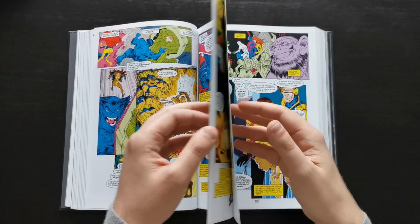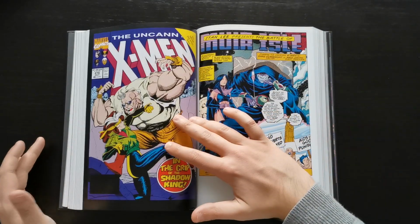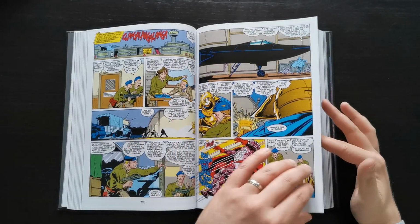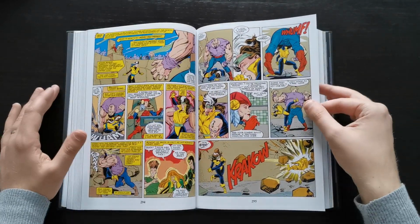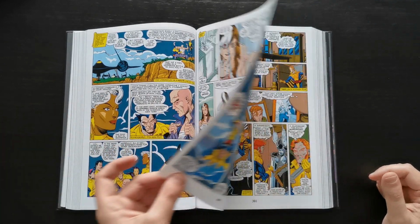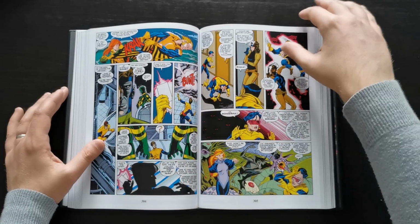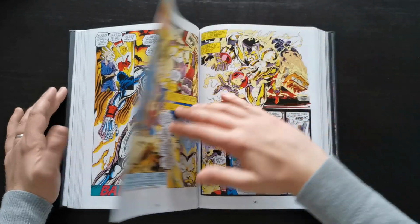But what ends up happening here anyway is you get this woman, she just kind of comes out of nowhere and ends up taking the baby, the child, Nathan Summers. Scott's got to give him up in this very difficult moment, obviously, for him. He's got to give his child away and trust in the person he's giving him to, that it's in his best interest to do so. And then ultimately he gets taken away and becomes Cable. Don't see Cable too much in here though, I think, if at all.